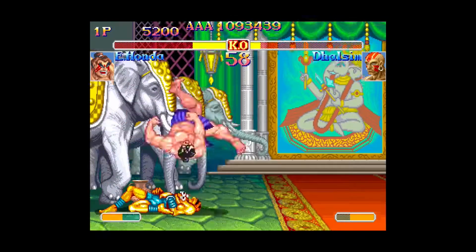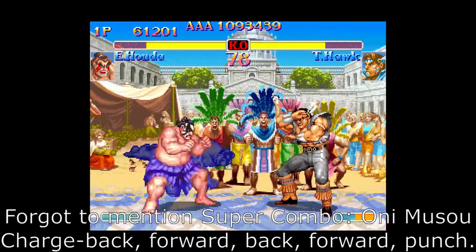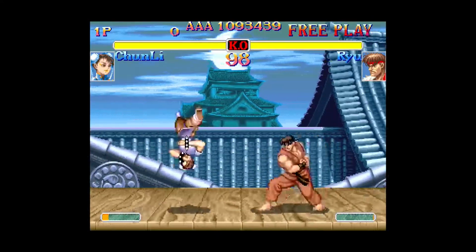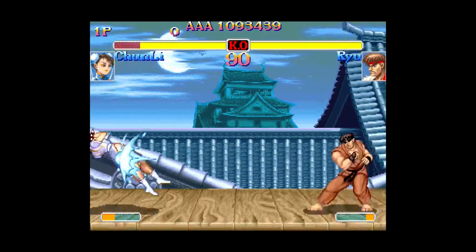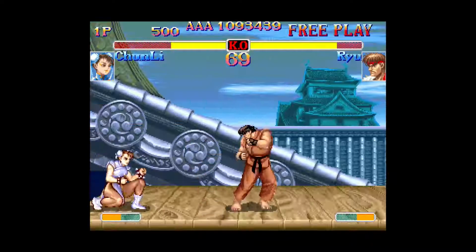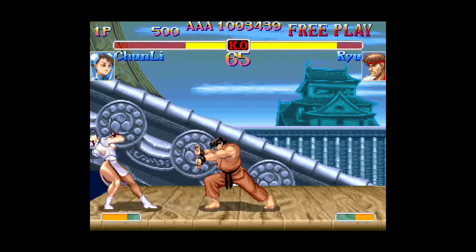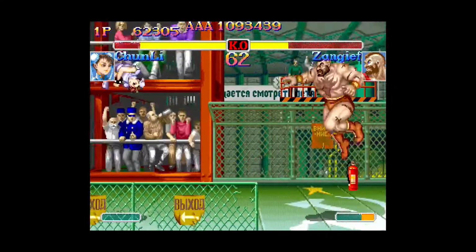Honda gains the Oicho Nage with half circle back and punch. Chun-Li is made much more enjoyable with one simple change. Her spinning bird kick now uses a charge back forward rather than charge down up. It can also be done in the air now too. The old input is now used for her Tensho Kyak. Her super combo is the Senretsu Kyak with charge back, forward and kick.